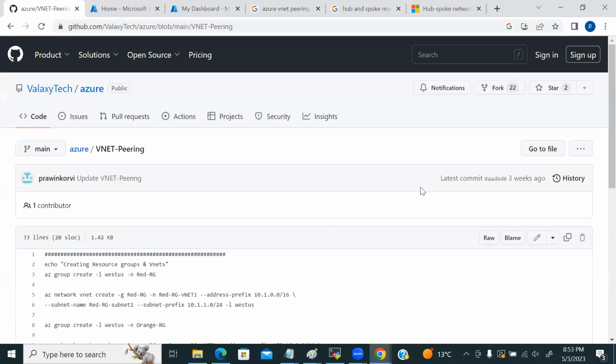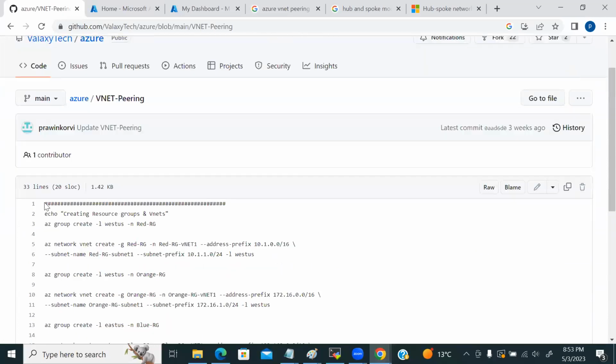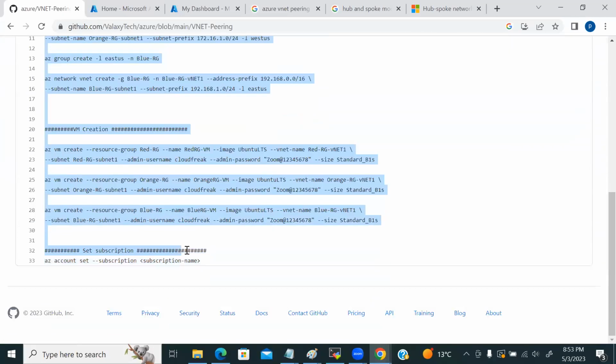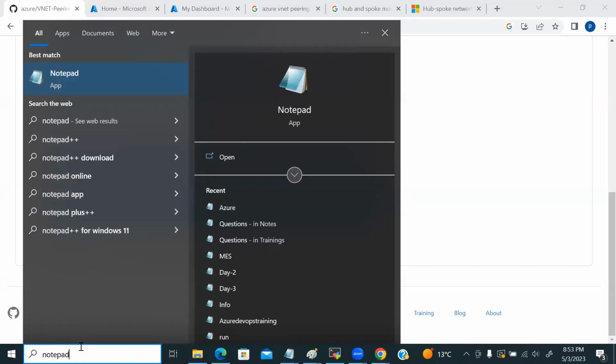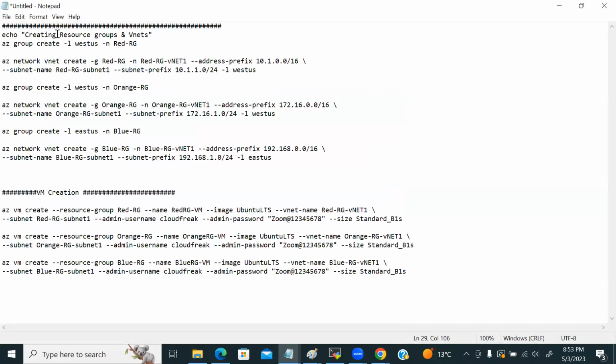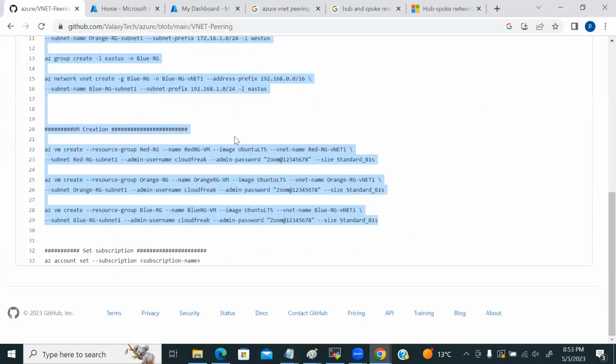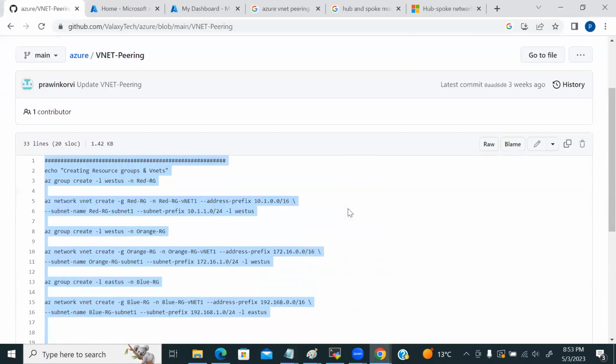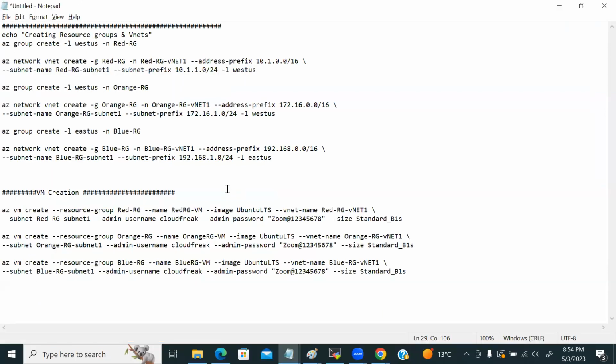You see. So what I'll do, I'll copy from here. Maybe till here is enough. I'll paste it in a notepad. So if you see here, this is to create the VNet peering, and the first one is, so how it is divided right now.